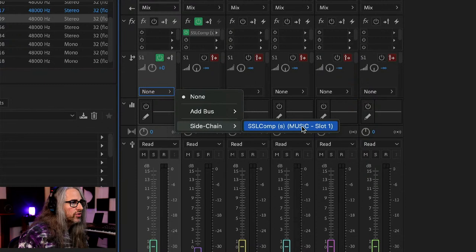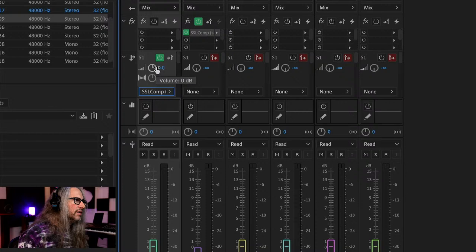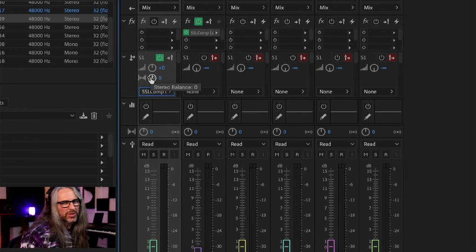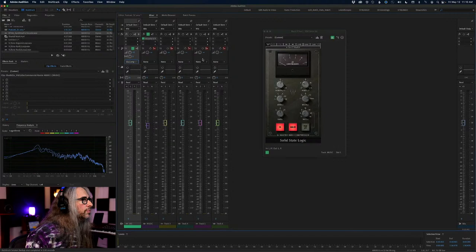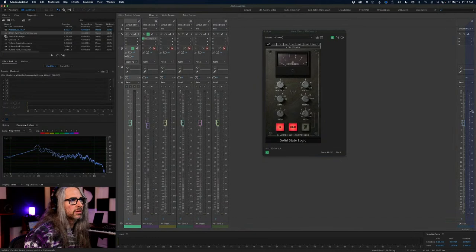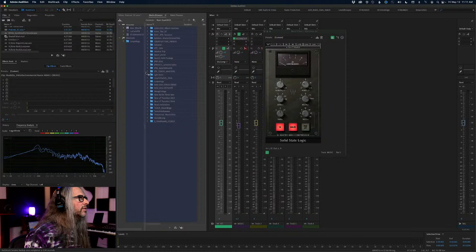And then once I do that, you'll see you have your volume, although this is technically send level, and a pan, which you most likely don't want to mess with. I'm just going to leave it at the zero nominal value, but just as before, where this send controls how much is going to the effect, it works the same way here. So with that in play, let me do a little side by side. What did I just do there? Oh no, I did it in the wrong place.